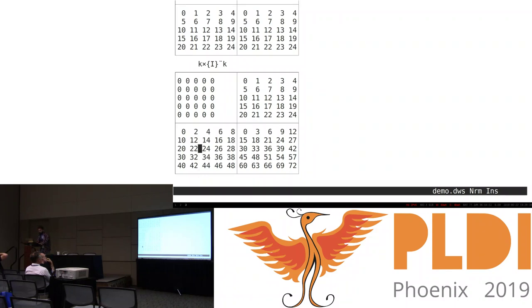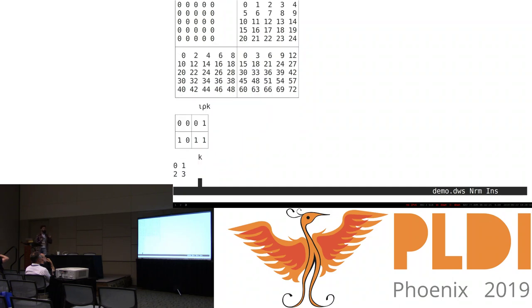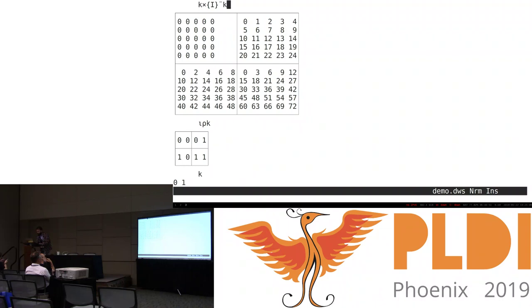So in principle, now we're almost ready to sum everything together, but the problem is that if we sum them up right now, they wouldn't give us the convolution that we are computing. So we need to do some shifts so that they align correctly. The question is, where do we get the offsets that we need to shift these arrays around? It turns out, and this is one APL specific thing, that if we do this, we're going to get an array of the same shape as K, but it's going to contain as elements the indices that the elements of K have.